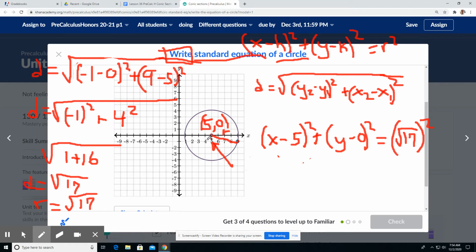If this were a negative number, then I would say negative, negative, and make it a positive when I simplify. So it's nice to simplify this when we're writing it out. Usually, you don't have the squares or the negative negatives floating around. So now this becomes x minus 5 quantity squared plus, you don't need the minus 0 here. You're just doing basic simplifying. You have to have it squared here and here, and then you usually don't have it squared here. So that would just be the 17. All right, and then there's our equation.